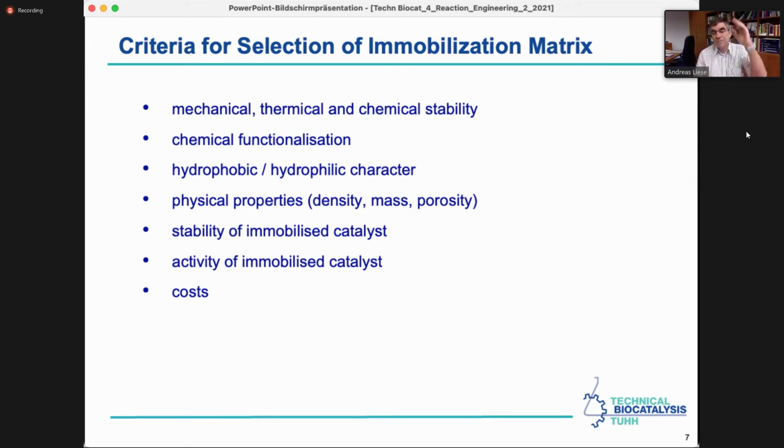For example, if you have a packed bed, then just like peppercorns, we stack the small individual balls into the column. But let's assume we have a fluidized bed reactor, whereby having a flux upward and gravity on the particle, we want to have them swimming at specific heights. Then mass and density is an important point. Then the stability of the immobilized catalyst, the resulting activity, and for sure, the cost of the resin, the base.